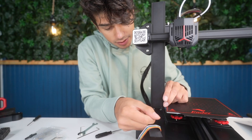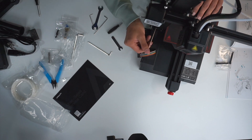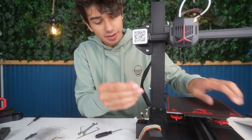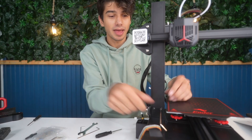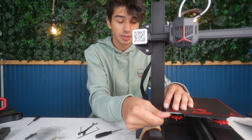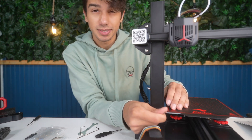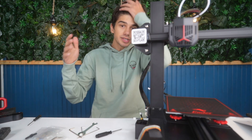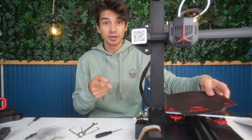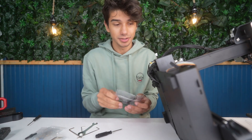I'm just going to tighten in this nut. I really do love this printer. A lot of people complained about the bed size — they don't think it makes sense to have such a small build plate. But I realize that a lot of things I end up printing are never bigger than like 8 or 9 inches, so I don't really need that extra real estate. Also, when you have those big beds you're using a lot of power to heat them up, whereas this smaller bed heats up a lot faster and uses a lot less power.